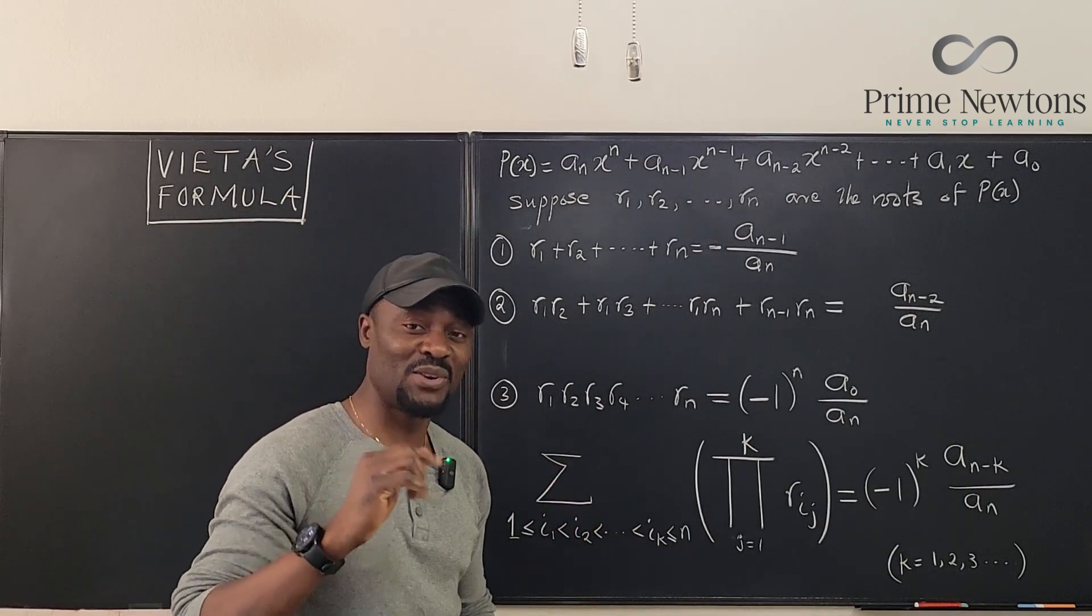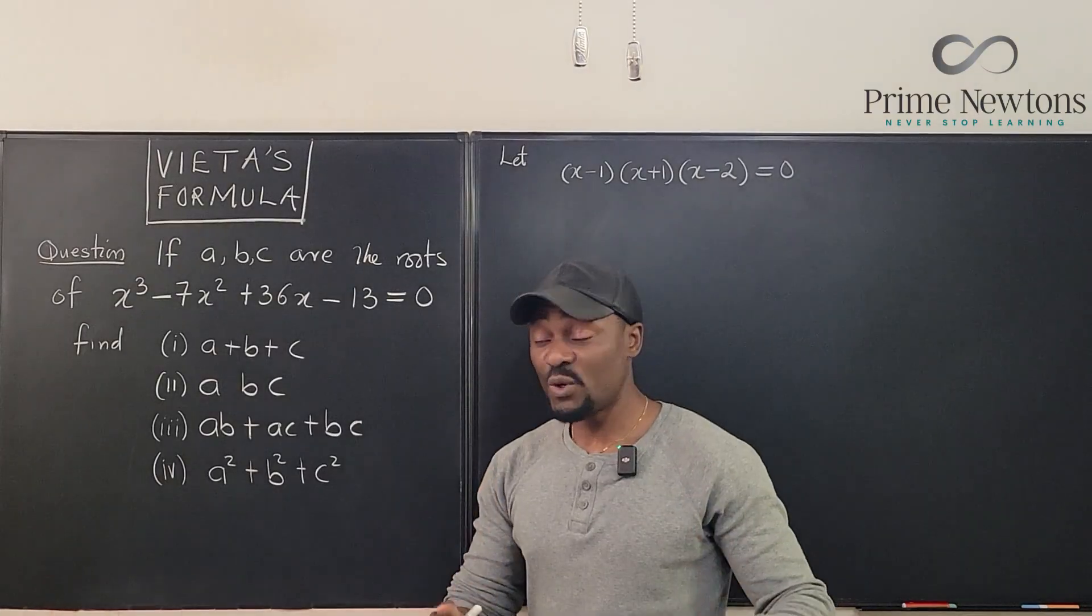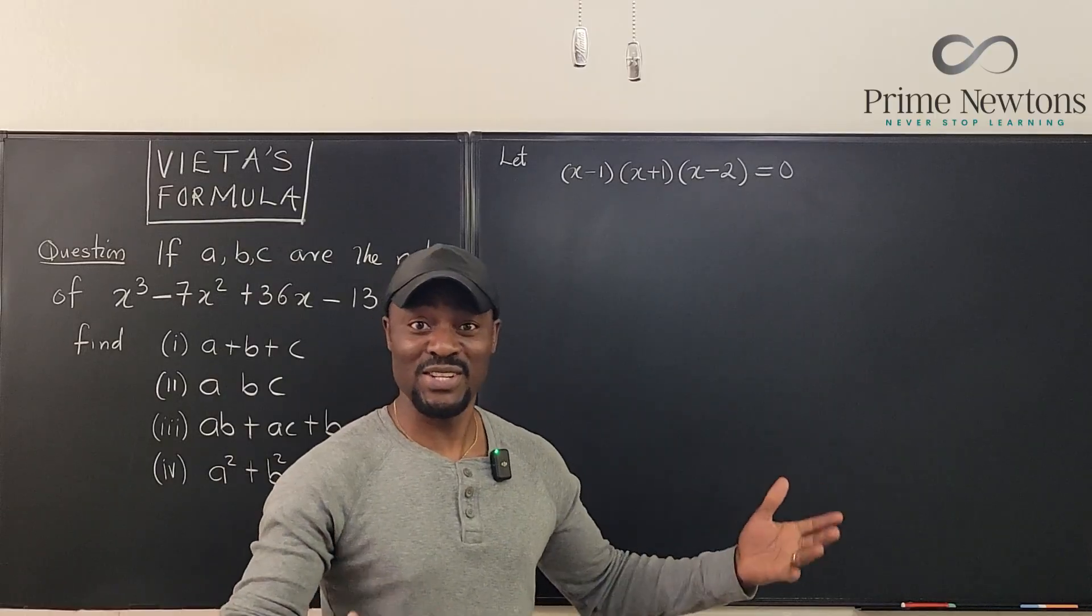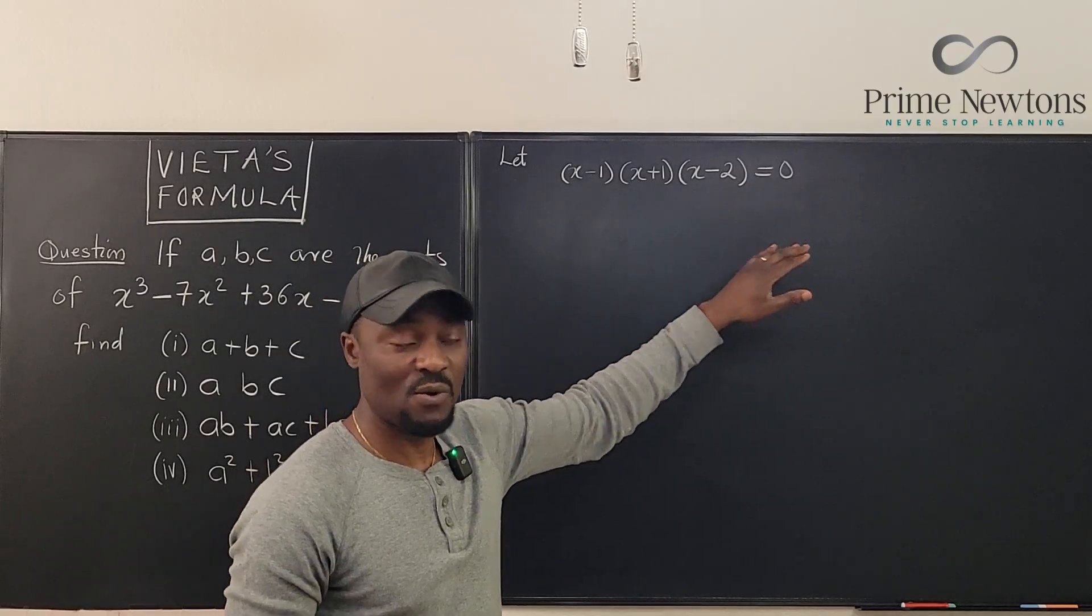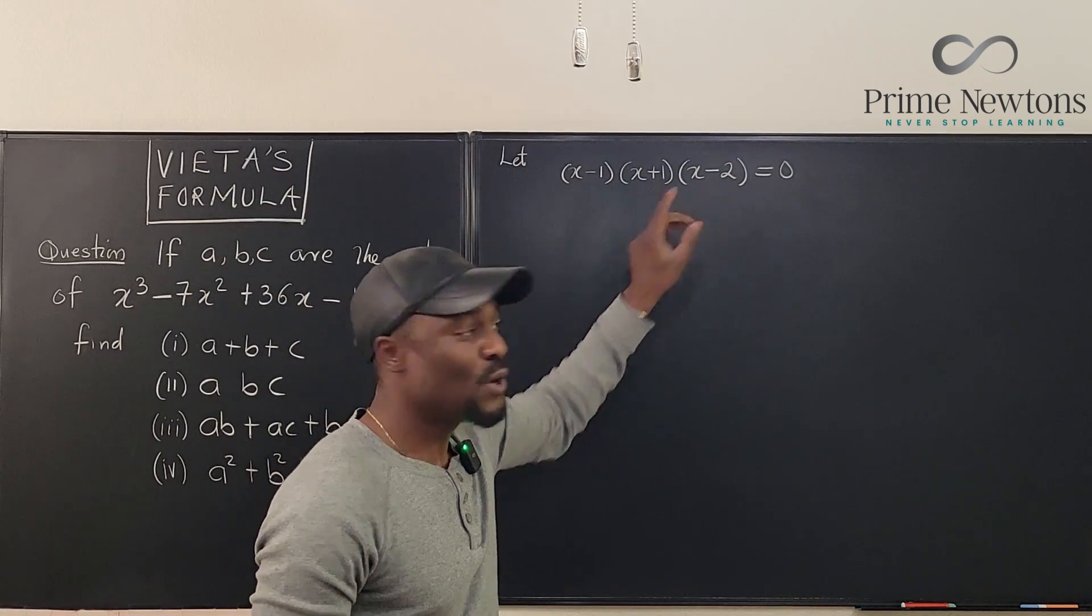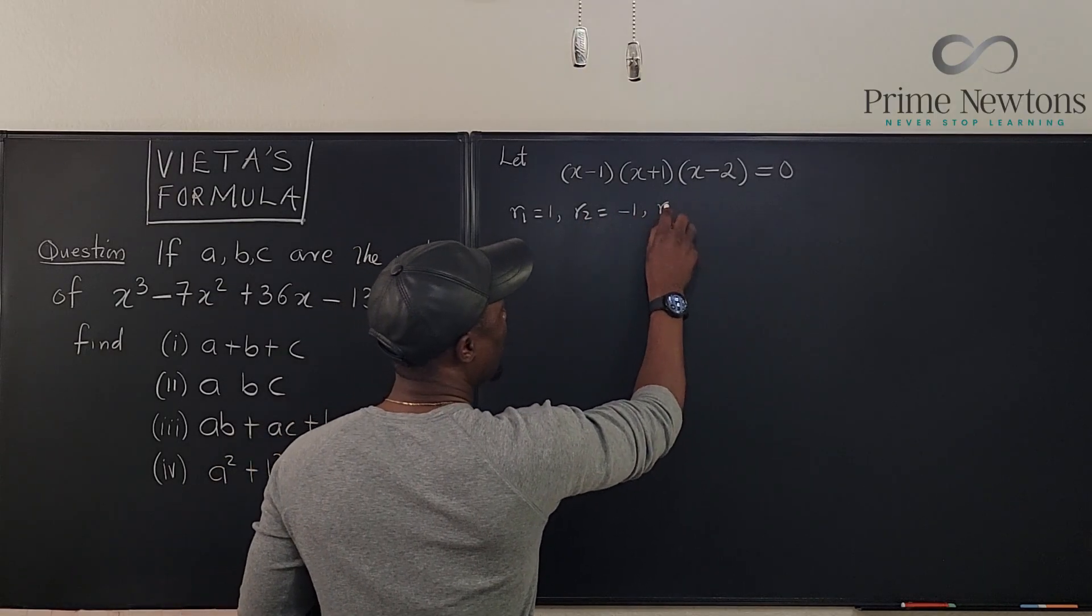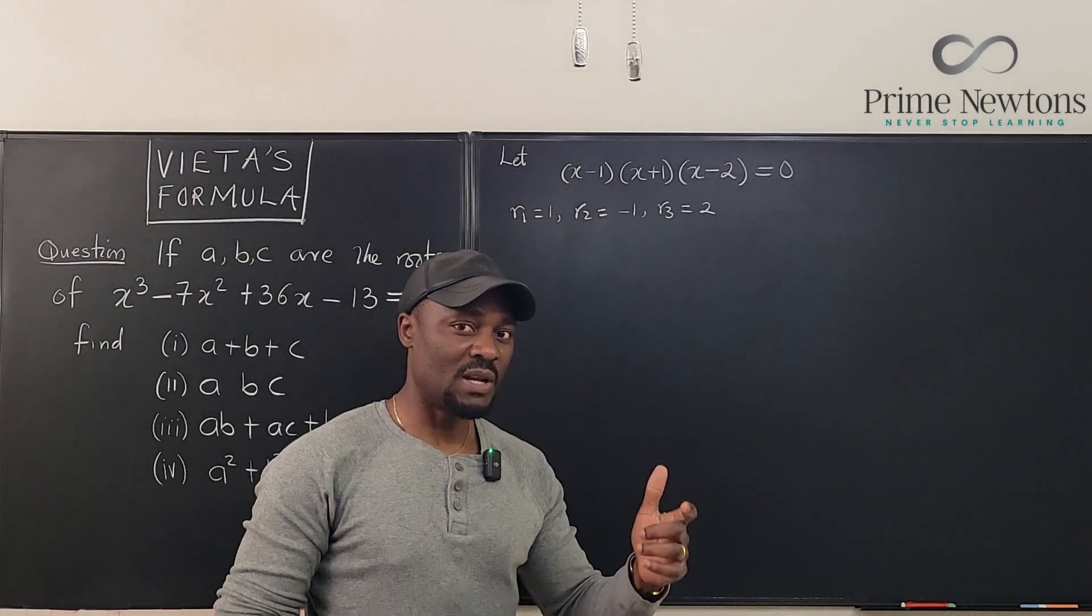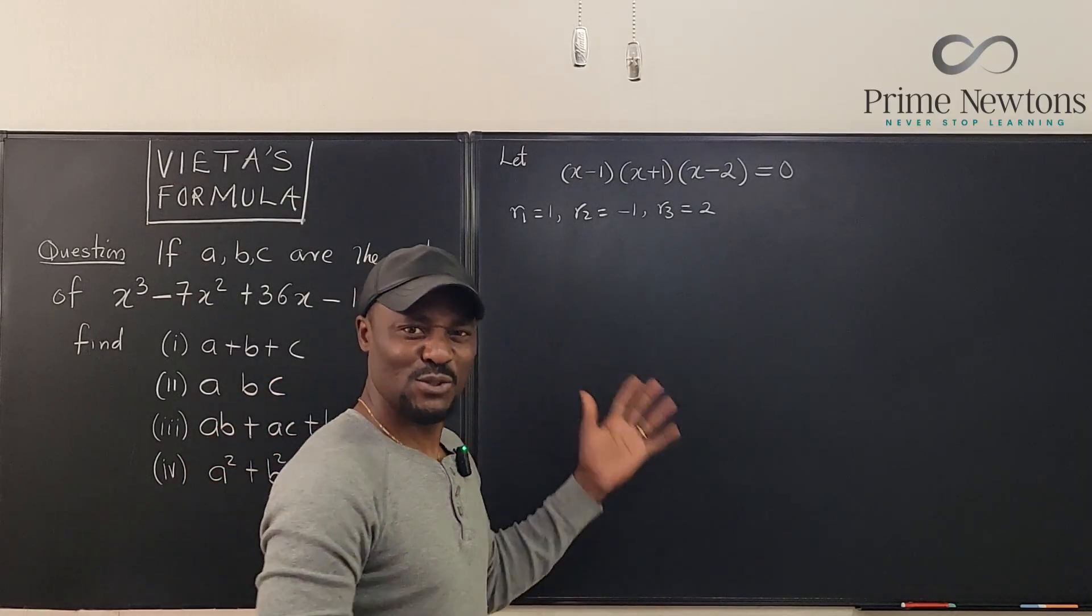Now, let's take an example to be able to use this effectively. A very simple example. One example and this video will be over and we can always come back to refer to this video as to the formulas that we have available. Before doing this sample problem, I would really like to just verify what we just claimed. So here we can clearly see what the roots of this polynomial will be because this is in factored form. We're going to have one root to be one, one root has to be minus one, and this one has to be two.